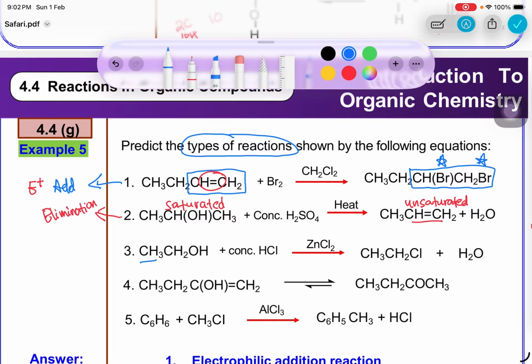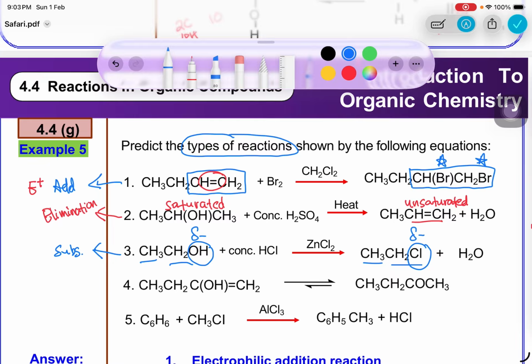From here I can see CH3 is the same, CH2OH, CH2Cl. So I can see the difference now. The OH is replaced by the Cl. We understand OH is always partially negative. Always, when we mention the charge for OH, we say OH minus. For Cl also, we always say Cl minus. So this means OH is replaced by Cl. So I understand the type of reaction is substitution.